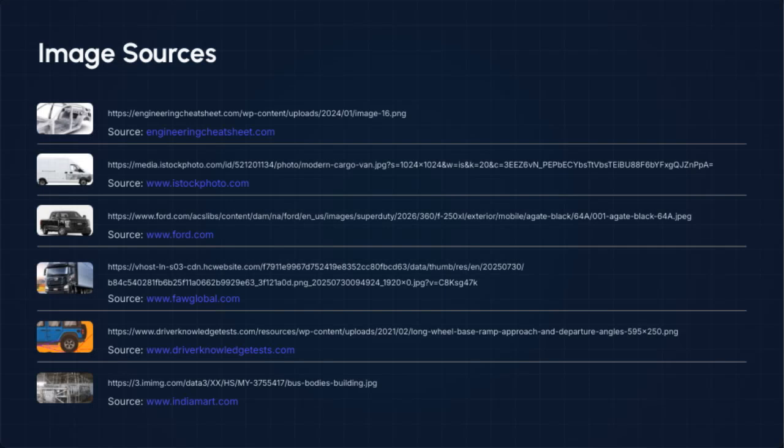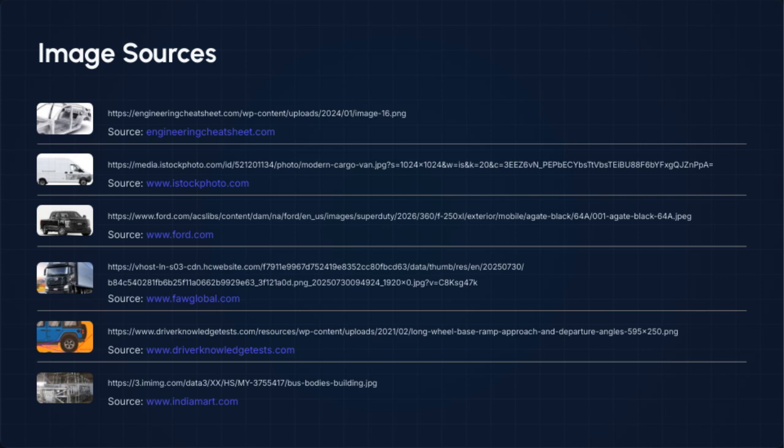Now, let's take a look at the sources for the images we've referenced throughout this presentation. You'll notice the first one is from IndiaMart.com, which provides a good visual of bus body structures. The second image, from DriverKnowledgeists.com, illustrates important concepts like ramp approach and departure angles, which are crucial for understanding vehicle clearance and safety.